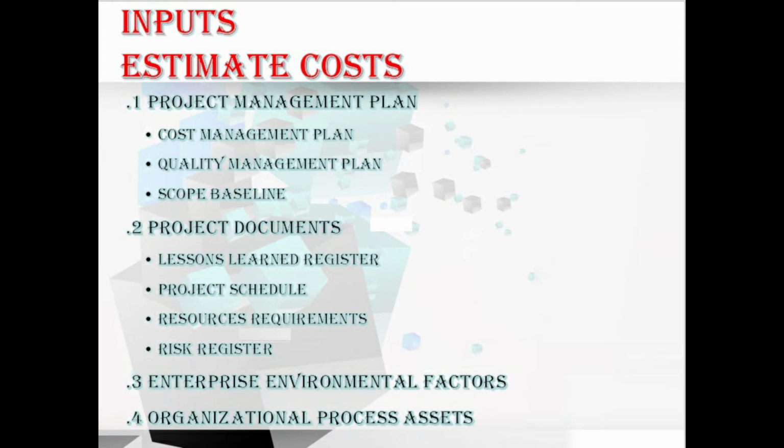Moving to the next input, the resource requirements. In the resource requirements, the resource management plan contains the human resource details required on the project as well as the other resources, for example, the materials and equipment which are necessarily required to complete each activity. Fine, let's move to the next input, the project documents, which consist of the risk register. This risk register provides detailed information that can be used to estimate the cost, and it also contains the details of individual project risks that have been identified and prioritized for which risk responses are required.